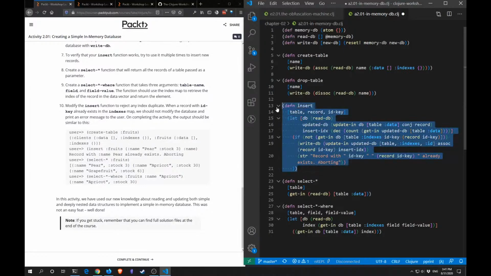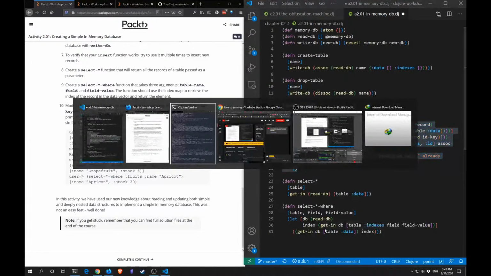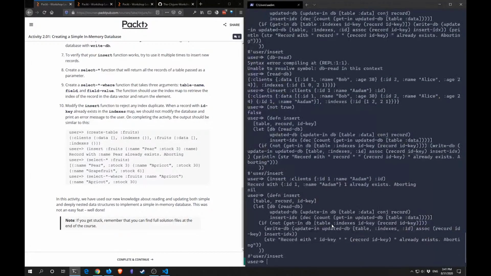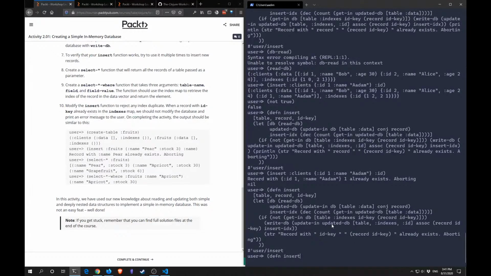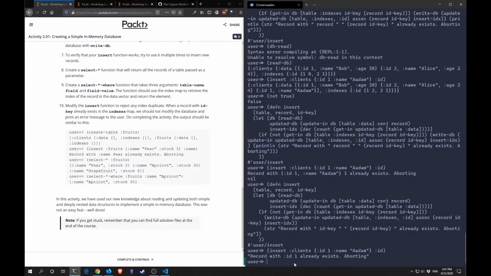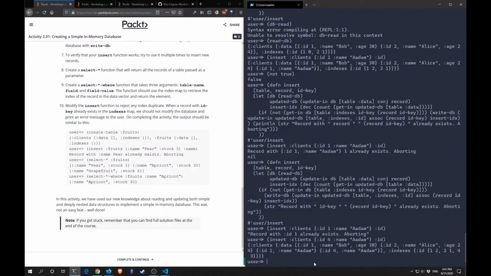So now it should work relatively better. Record with id 1 already exists, aborting, working. But if we change the id to 4, it's also working. This id 1 and this id 1 is there because of the bug before, but now it won't insert duplicate IDs.